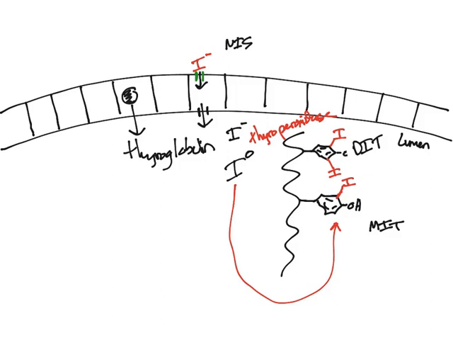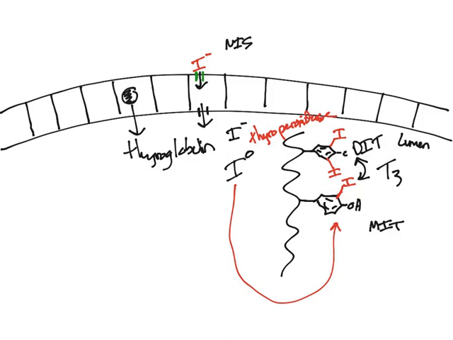And the tyrosine molecules, they can join up with each other. They kind of fold in on themselves. And you can do it in a combination of either one MIT with one DIT, like we have right now. And so if you count the iodines, we've got 3. So that's what we call T3 or triiodothyronine. That is the principal thyroid hormone. That's the one that does most of the action of the thyroid.